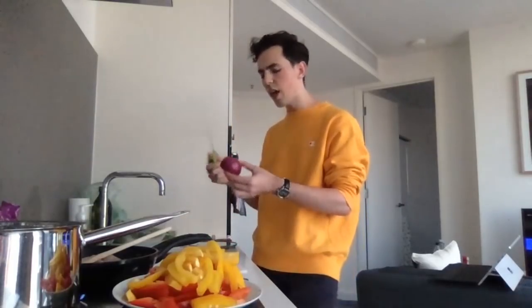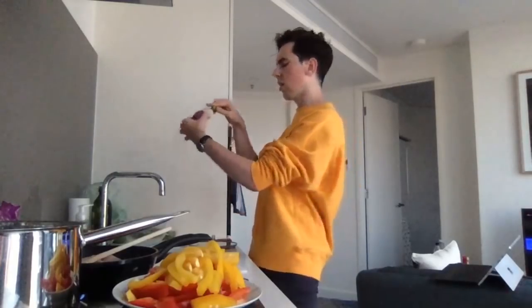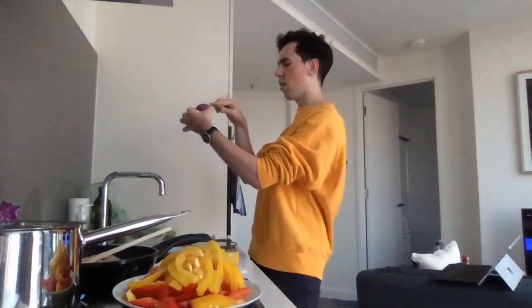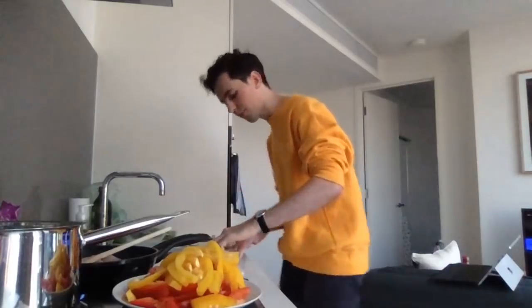Huey suspenders iconic. Alright. Why am I struggling so hard with this? How do I cut an onion in slices? One, if I go this way, and then I go this way. You know what? Who gives a shit? Let's just see what happens.